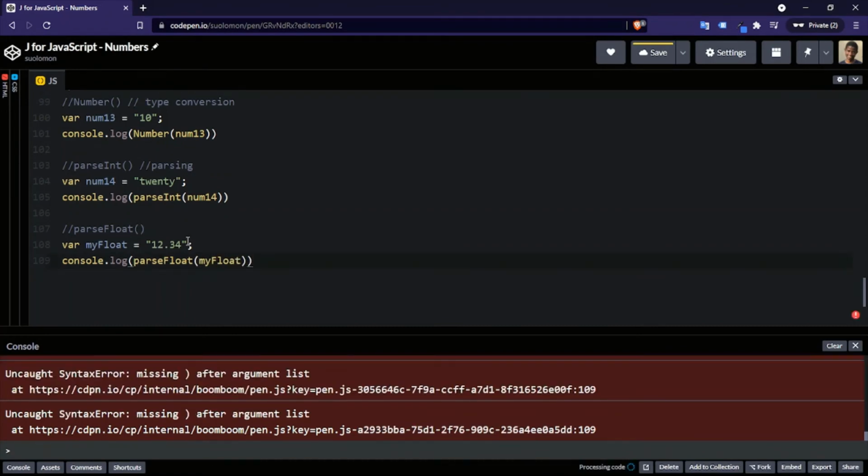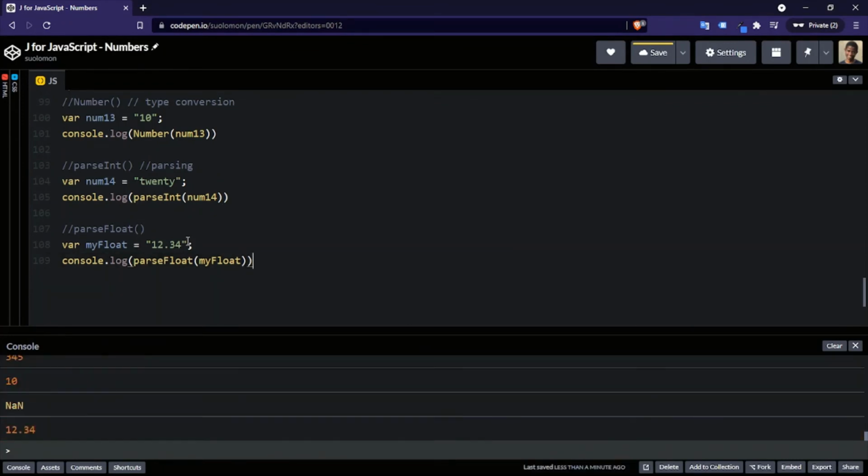So we should be getting 12.34 in the console as a number. Now let's try using the parseInt method and see what we get in the console.